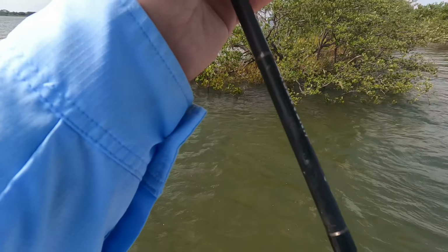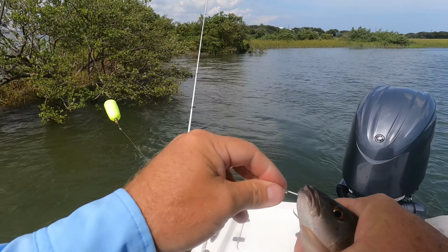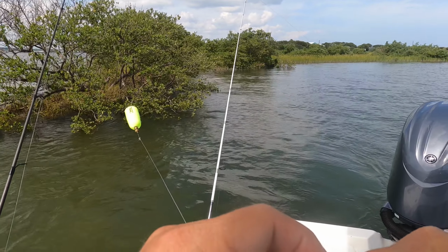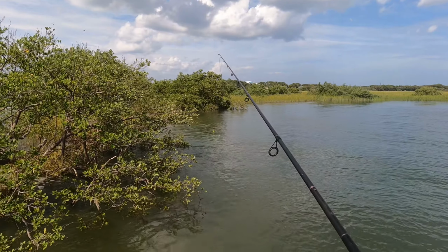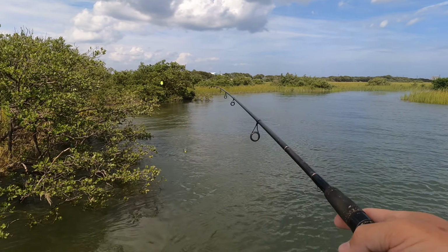Man, there's a gazillion mangroves below me right here. I've never had so many mangroves in this spot. I don't think I'll be able to throw any shrimp here. I mean, I could catch as many mangroves as I want. All right, Bubba. Adios. There we go, fish on. Yeah, we got another mangrove.